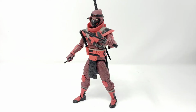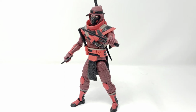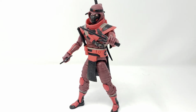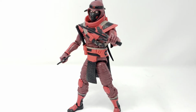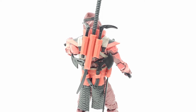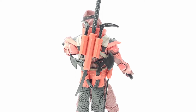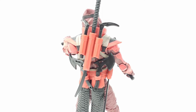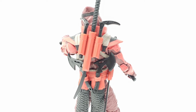As for the Red Ninja and his more unique look for the classified line, he does look quite a bit more armored up and padded up than the standard looking Hand Ninja, so I imagine he won't be able to move as freely in mid-combat if I'm using my mind's imagination. A look from the back, and here's where I felt Hasbro did a very good job. You can see that there's a place to put every single one of his weapons without storing them elsewhere, so if you're a fan of more is more rather than the less is more approach, this is totally a plus.